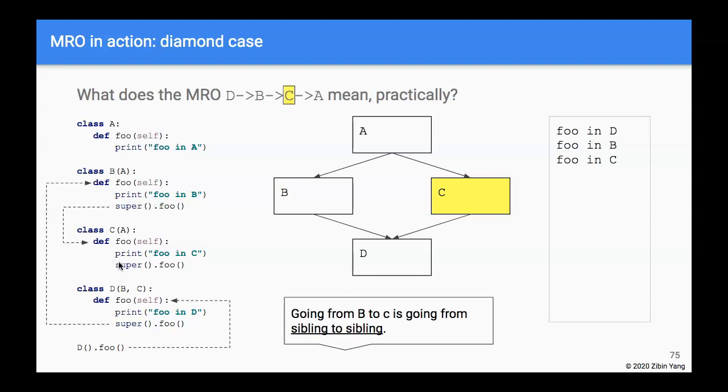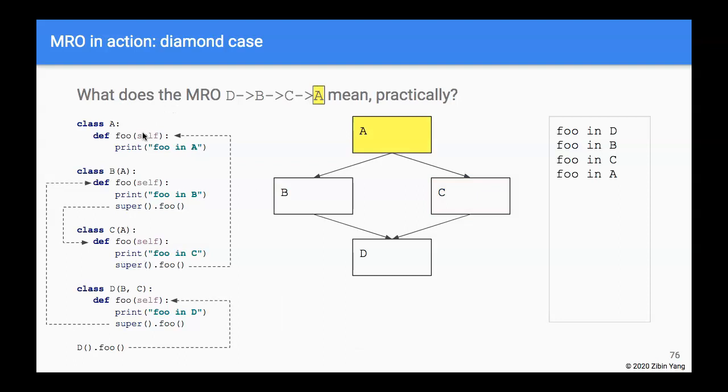All right, anyway, so inside C, it calls super.full again. And the next one in the MRO would be A, so it looks inside A and finds the full method.